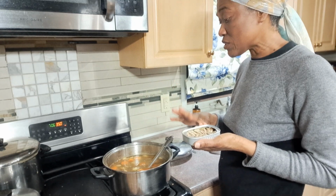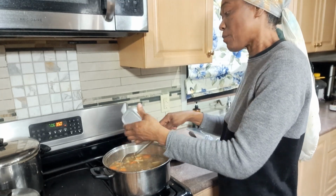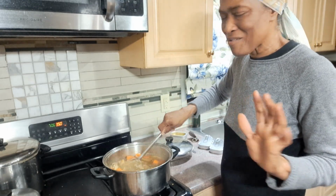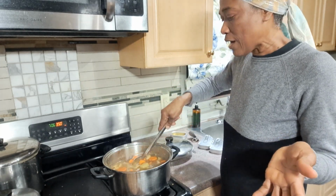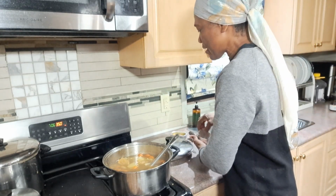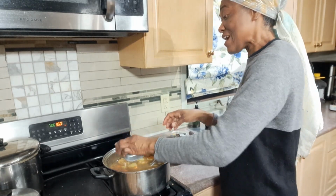Now, you saw what I did, all of that before. So now what I'm gonna do is I'm gonna add the sardines to the pot, and then I'm gonna let the pot boil for just about another 10 minutes or so. Because the food is cooked, I just want to get the sardines. The sardines are already cooked too, but I just want to get them to make the pot taste like fish tea. And believe me, guys, it is good.